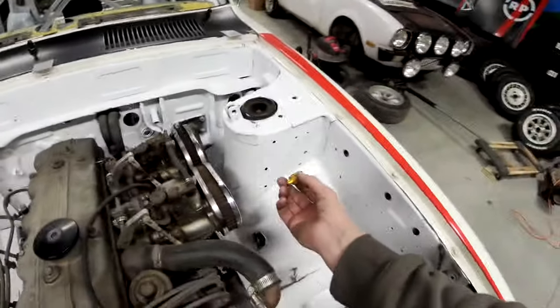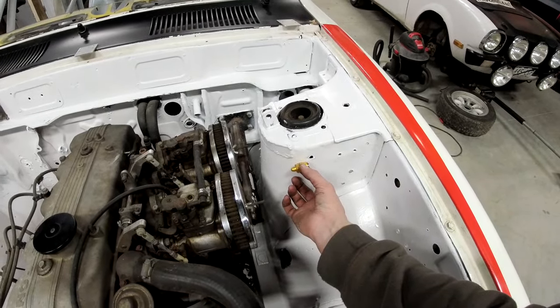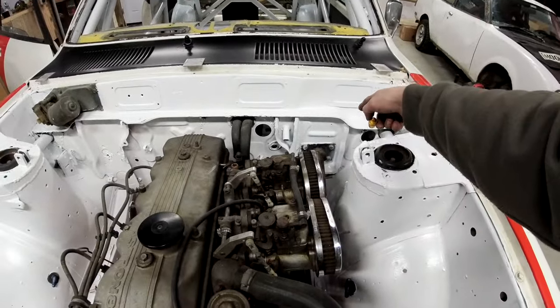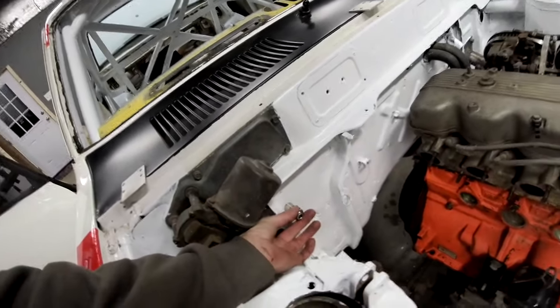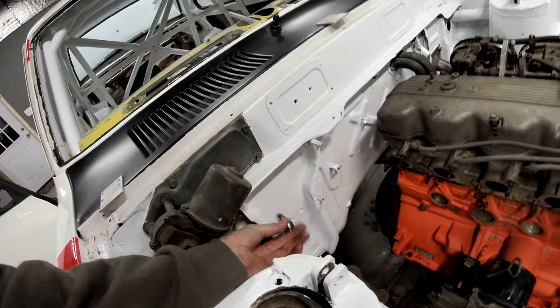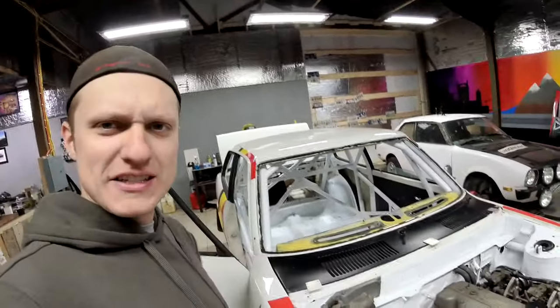As far as the side mount ones, I'm going to mount them up on the strut towers just like this. They want them midway down the center, around the strut tower, over to the firewall, across the firewall. Then I have a bulkhead fitting right here that's going to go somewhere like that, I think. I don't know.